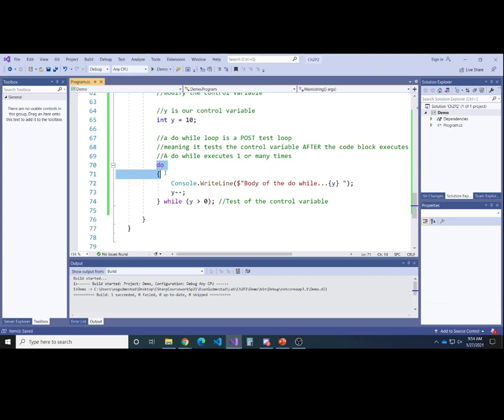The do while is at least one time, one or many, right? So again, an if is 0 or 1 times. A while loop is 0 or many times. A do while is 1 to many times.